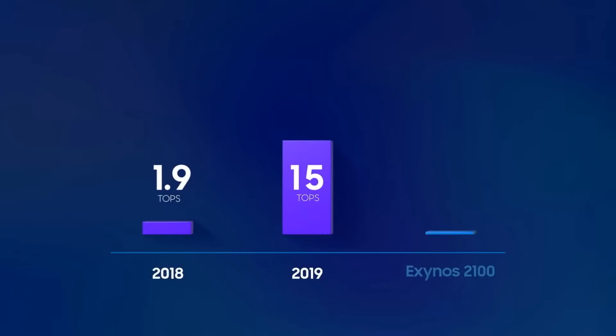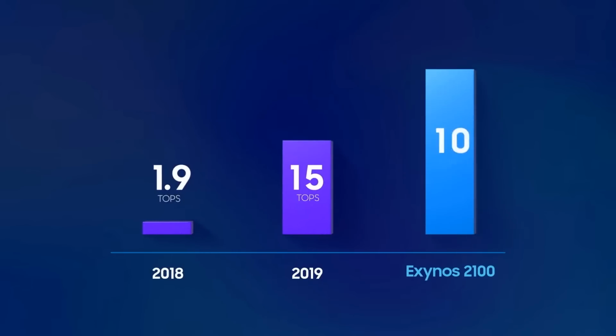It will be interesting to see when devices come out with the Exynos 2100, when we compare it to devices with the Snapdragon 888, whether there is actually any real world difference in terms of battery life and in terms of peak performance. Quickly worth mentioning the AI capabilities. Samsung are saying it's got a triple NPU and that the overall system performance is 26 TOPS.